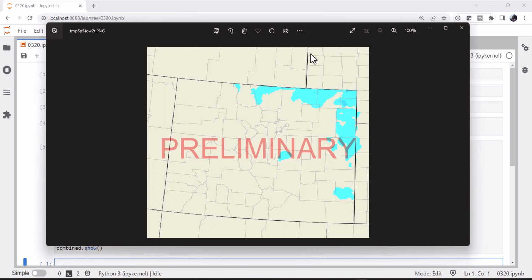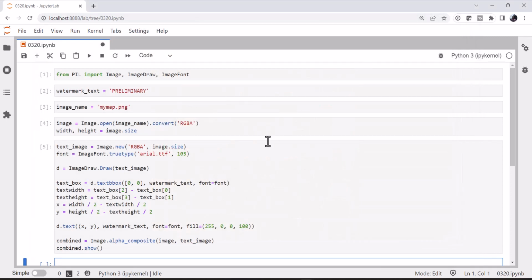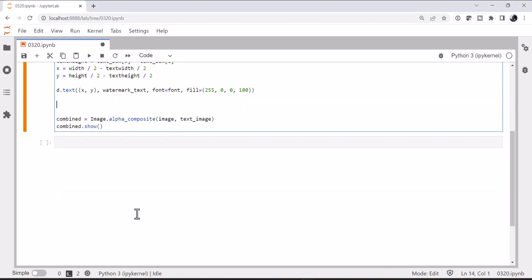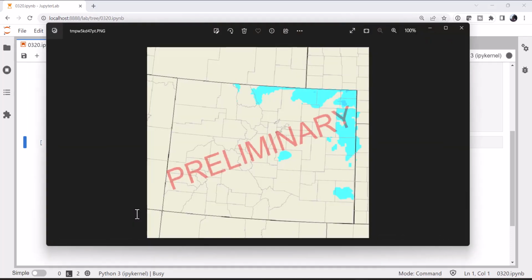So that's exactly what I wanted, but we sometimes want to go ahead and rotate that text to make it harder to be cropped out of our image, or the image cropped to not include it. So let's go ahead and do a rotation. And to do that rotation, I'm going to call text_image.rotate, and let's rotate it 20 degrees. And I'm just going to reassign that back to text image. And there we have our rotated "preliminary" text in a transparent TrueType font on our original image.